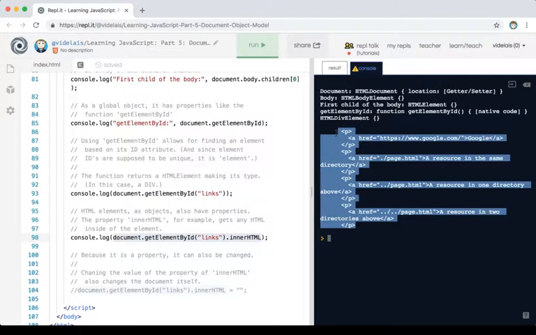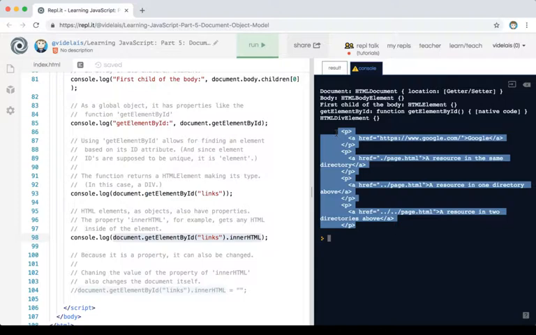So one way we can access different things using JavaScript with the document object model is to look at the inner HTML of different elements. Now I mentioned we can use getElementById and supply an ID. We could also use getElementsByClass and search for a class as well. Those are two different ways to search the tree-like document object that is represented of the HTML document. So we can look for an ID, or we can look for elements by class. getElementsByClass returns an array. getElementById returns a single thing, which makes sense based on their name.